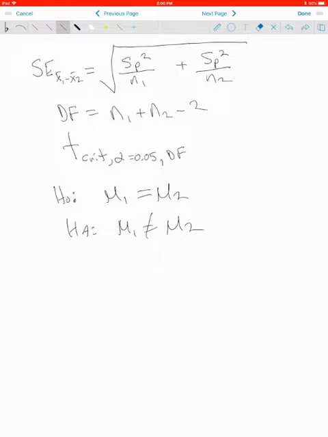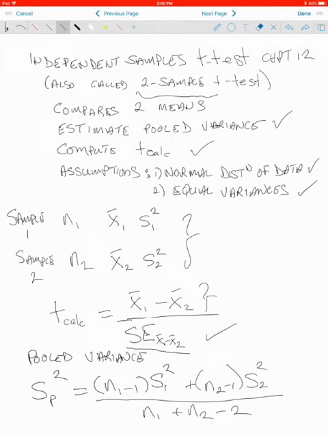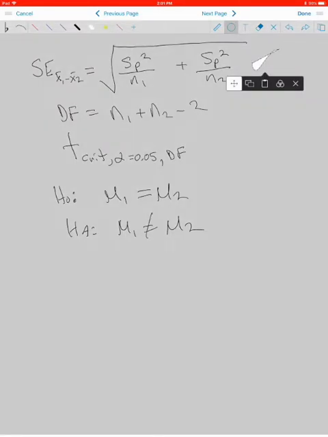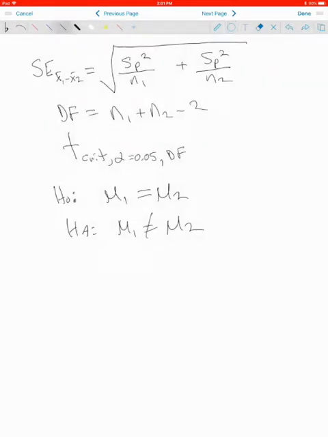And so that's basically the mechanics of a t-test, an independent sample t, where first of all we'll get some summary statistics, the sample size, the mean, the variances. We can calculate a pooled variance. We can estimate the standard error of the difference in means. We need that in order to construct the t statistic. And then we can do the t-calc and compare it to the critical value. So let's now go ahead and do a couple of examples.